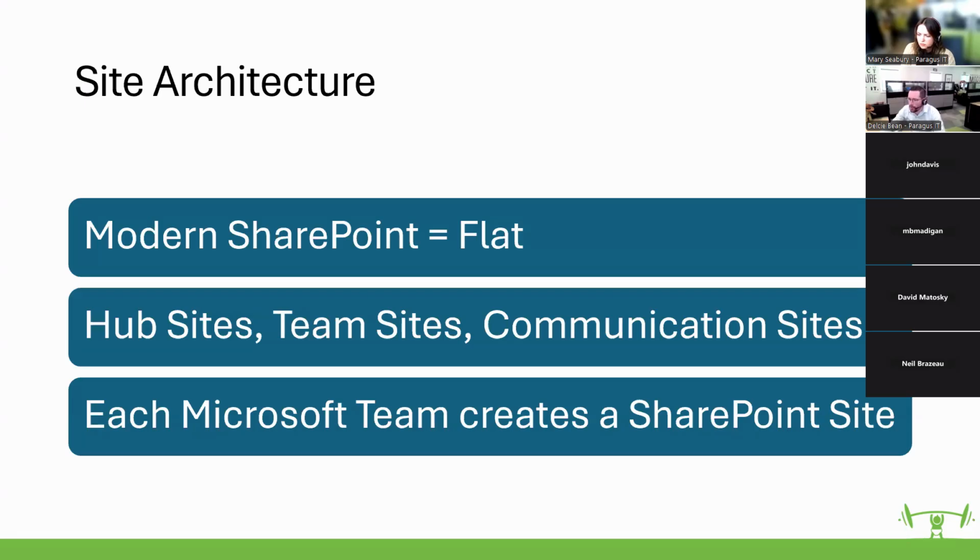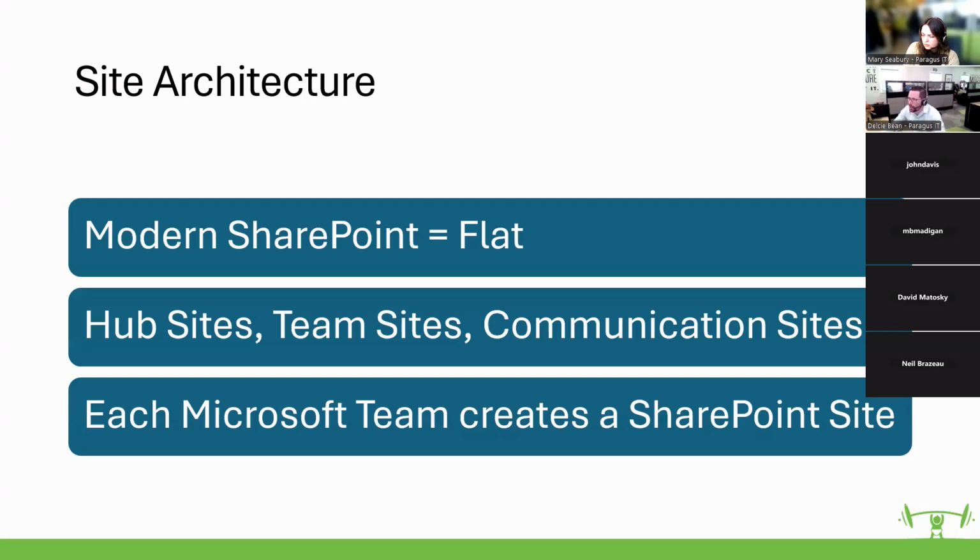So there's 3 important components to understand. First, at the top level, you have what are called hub sites. They act as umbrella structures. They can connect related sites together, provide consistent navigation, and allow you to roll up content such as news or search across multiple departments. Then you have what are called team sites, which are built for collaboration. They support shared work among defined groups and typically connect directly to Microsoft Teams.